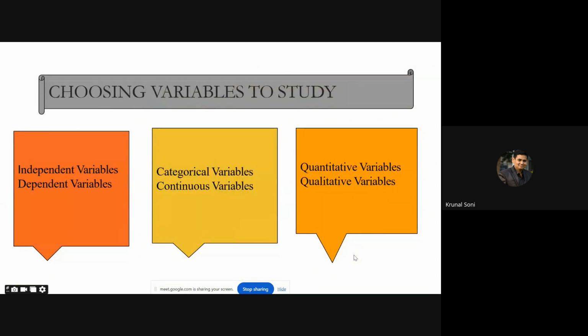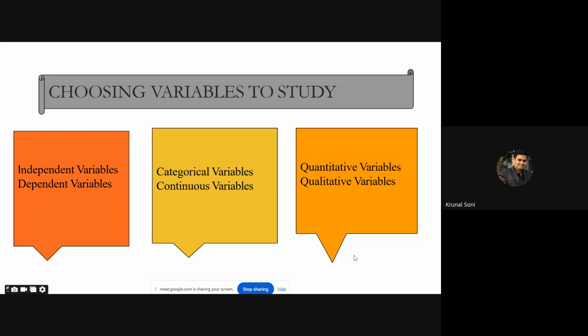So that is called ratio data. Now, choosing the variables of the study. Independent variable and dependent variable usually matter in regression. Let's say if I'm making any changes in X, then what is the impact on Y? That is called the relation of independent and dependent variable. Category and continuous variable: category means, let's say, gender as male and female, that is a category in the variable, right? And continuous means ordinal scale data. Let's say age: 0 to 20, 21 to 40, 41 to 60, and more than 60.